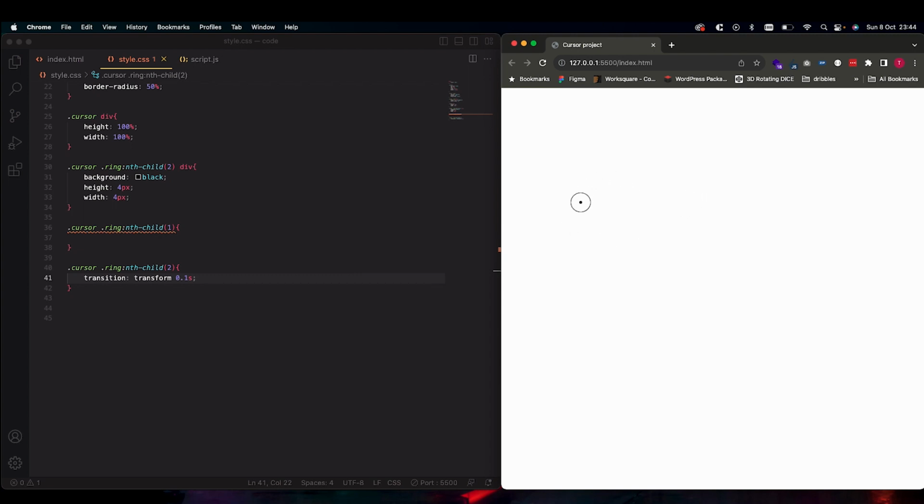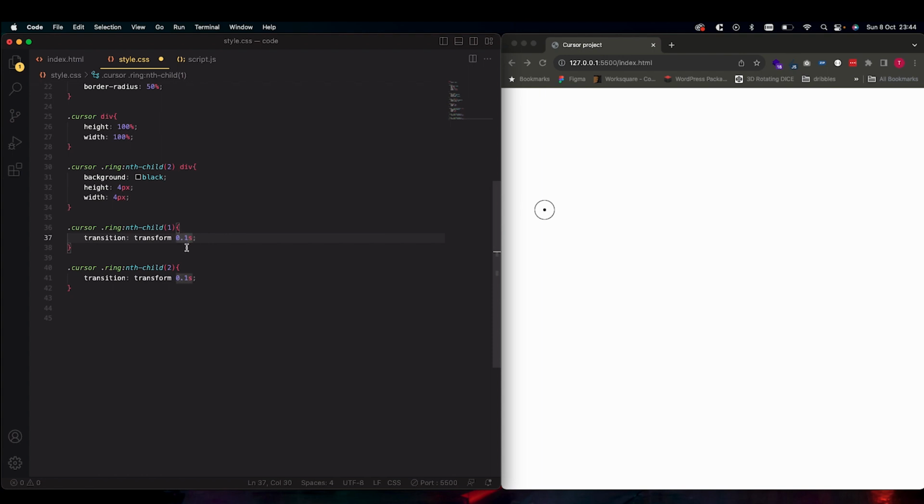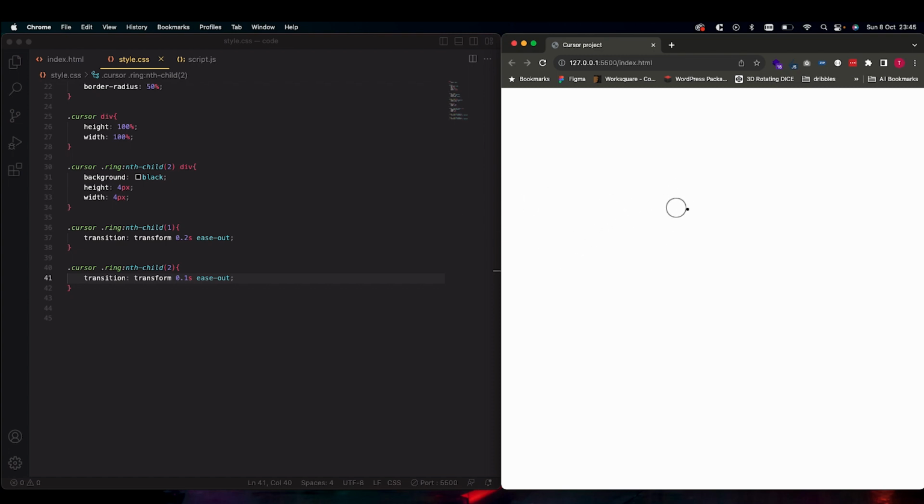And it kind of looks weird because the outside isn't doing it justice. So if we do the same for this, but put a slightly bigger delay on, and what we'll do as well is just add ease out. Ease out. And it takes care of the animation a little bit better. So now when you're dragging it around, you kind of get this chasing circle to the cursor.